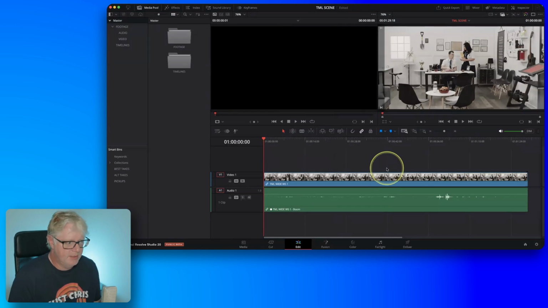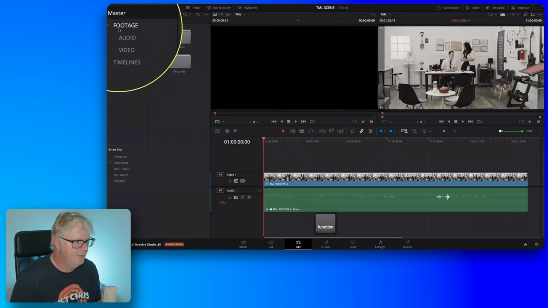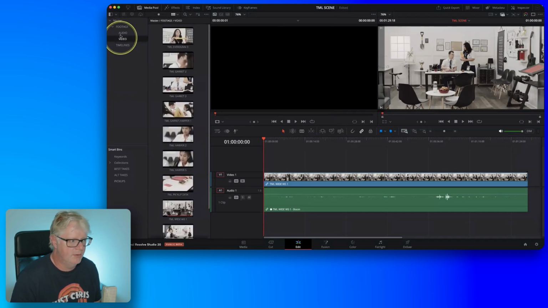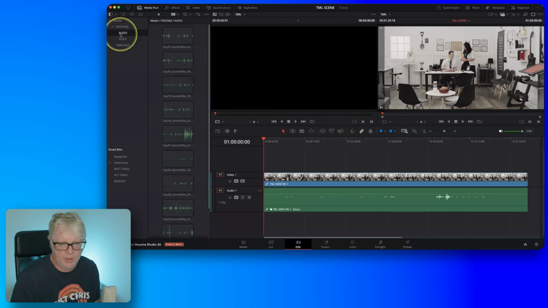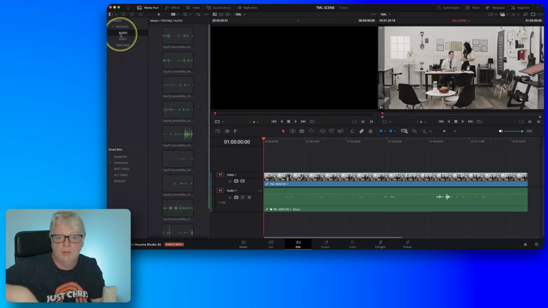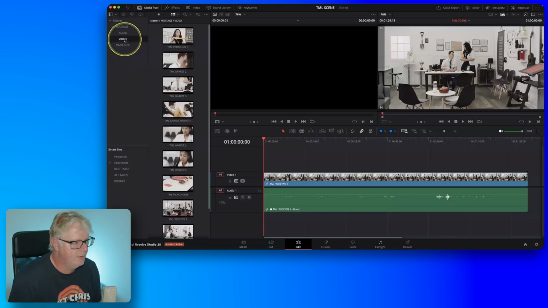What we have here is something similar to what we had previously. We've got our set of bins with all of our different footage. Again, the video is all separate to the actual on-location audio. The audio is of varying qualities, but as this is a feature film, the idea is that we would cut it for picture and general audio, but ultimately the mix would be done elsewhere, which we'll talk about in a later session. So all of the audio is here, all of the video, everything's been synced up and prepared for us.